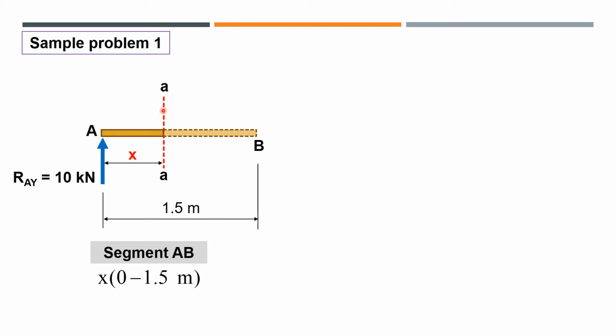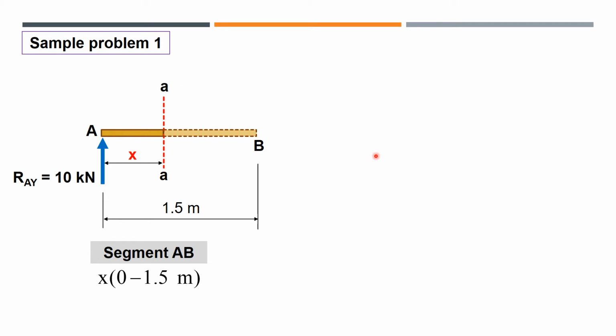Now, what is included on the left side of the cutting plane? So this is your distance x. You measure this from the extreme end of the beam on the left side. In this case, that is A. And then you measure that again until this imaginary cutting plane. Look now, what are the forces included in this distance x? Since we started at A, going here, the load included is this reaction of 10 kilonewtons.